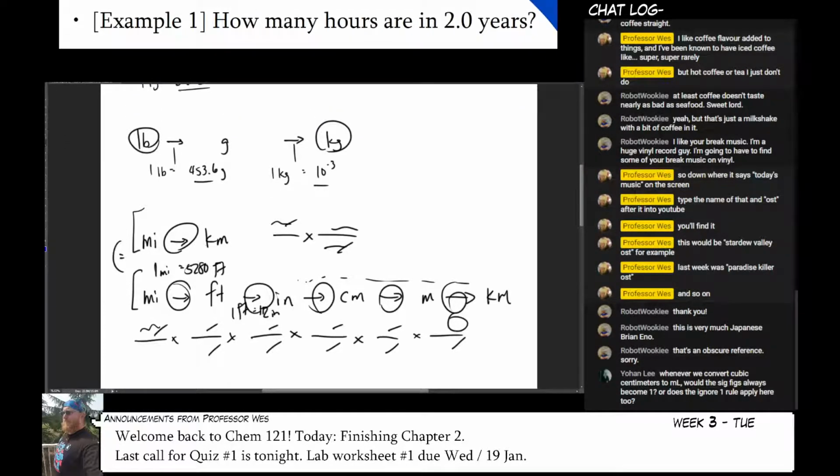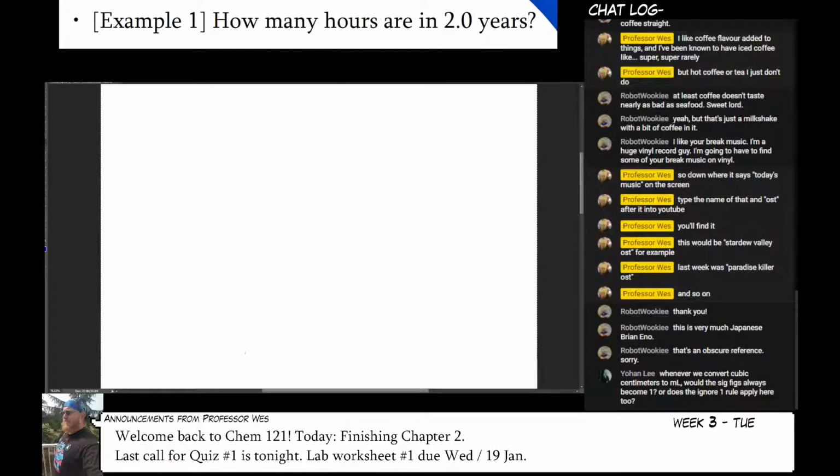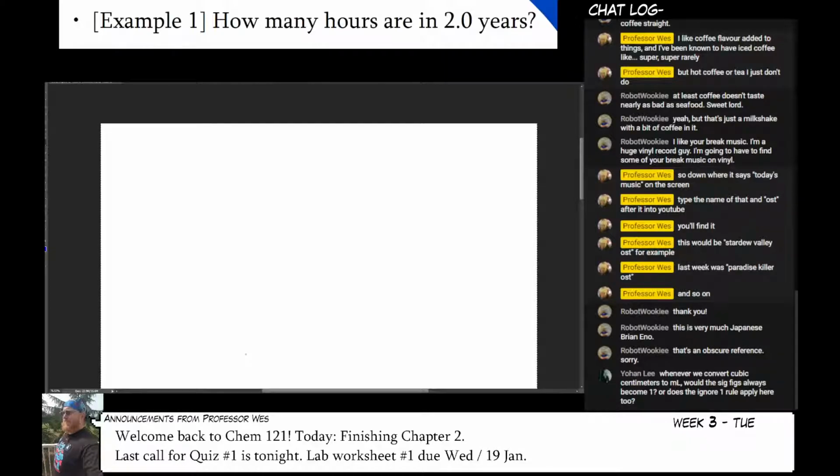All right, so let's make a map for this to try and get to the answer. Now, if you don't know a conversion off the top of your head, or you aren't sure what to convert something to, just draw all of the possibilities, right? So I could turn years into months. I could also turn years into days. I don't know which of these is going to help me.